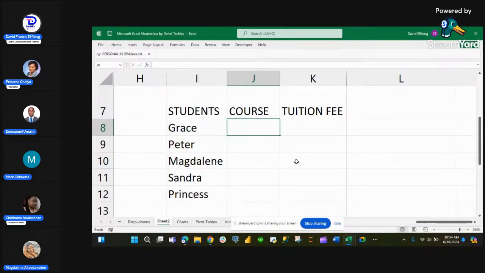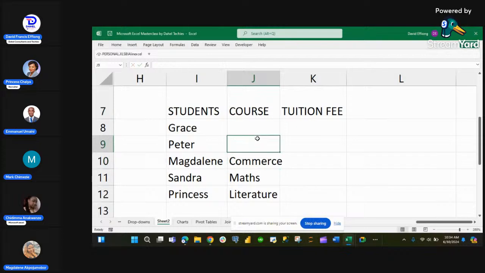So what's your favorite course in the university or in school? Princess, what about you? Literature. Sandra, Maths. So you will not have a problem with all our formulas. Magdalene, Commerce.